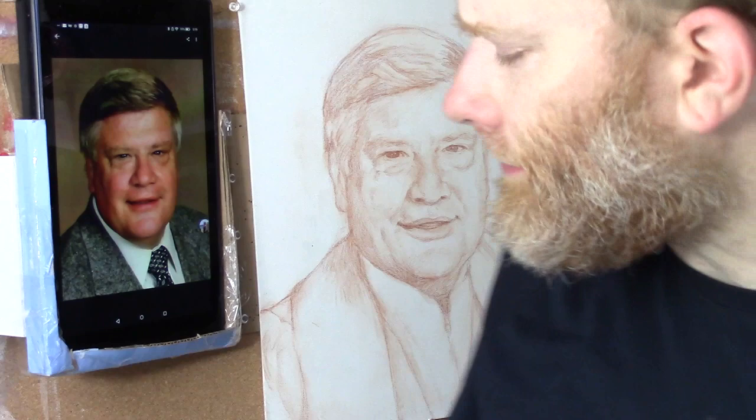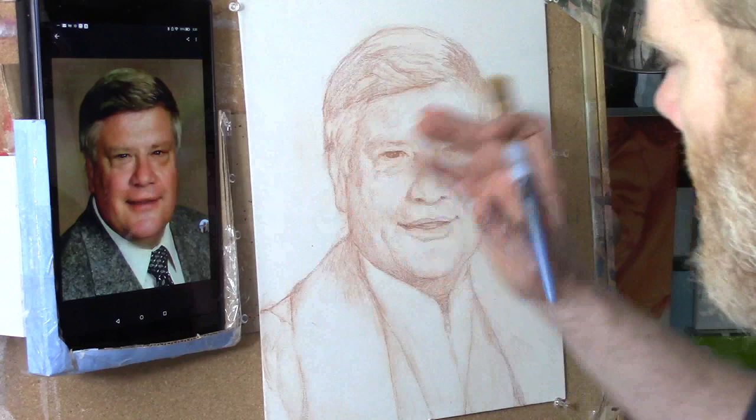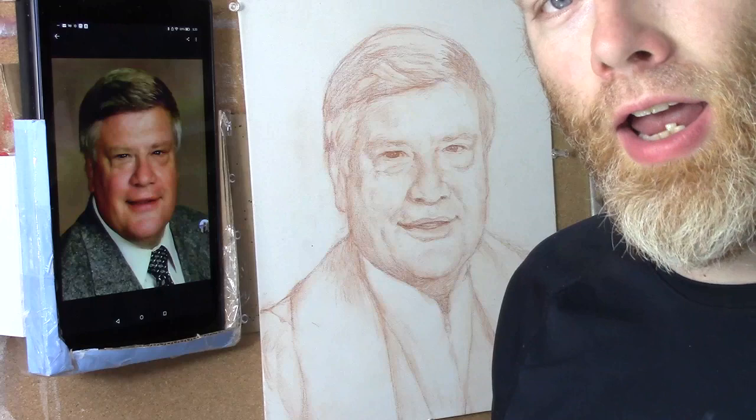They used many layers of translucent paint, taking opaque paint and mixing it with a clear medium — back then oil, but today we can use acrylic mediums. We take the acrylic paint, mix it with clear medium, and layer by layer start to transform a sketch into a painting. We really never lose the details in the sketch until the final part of the painting where we put on those opaque layers at the end.